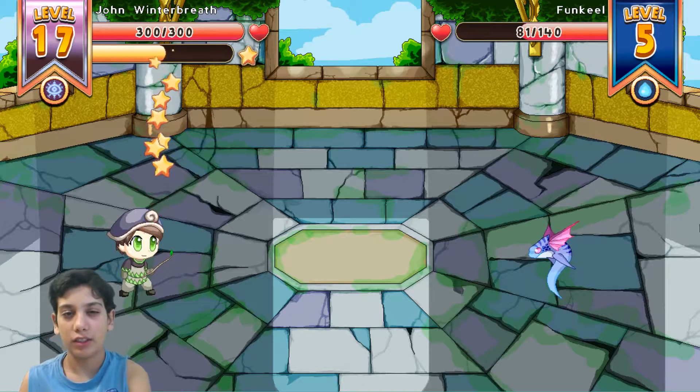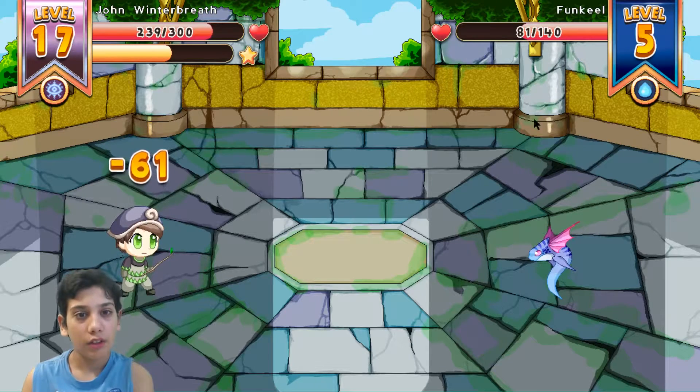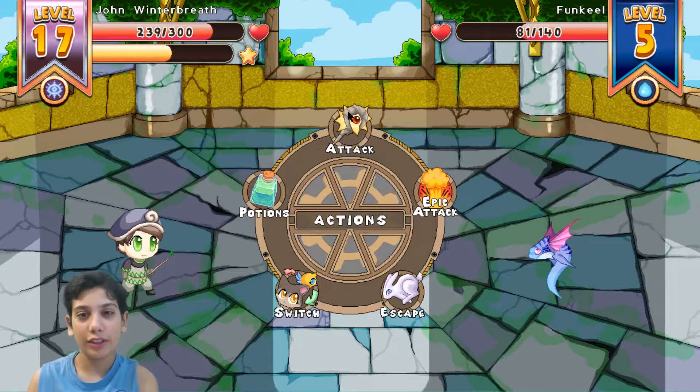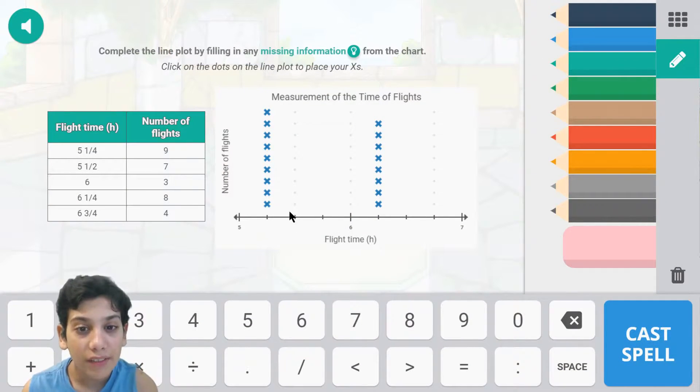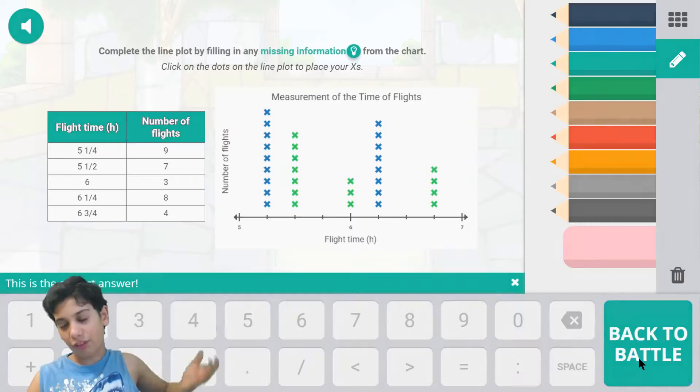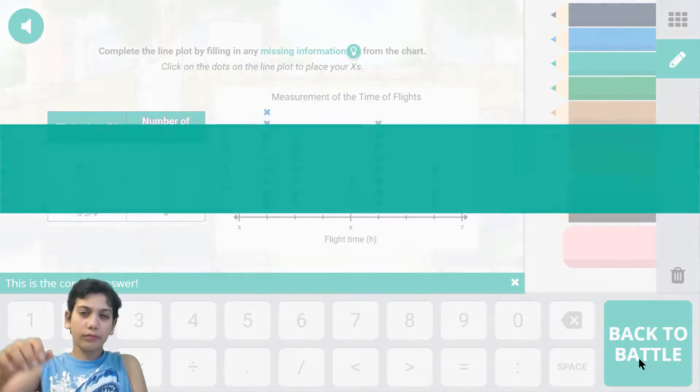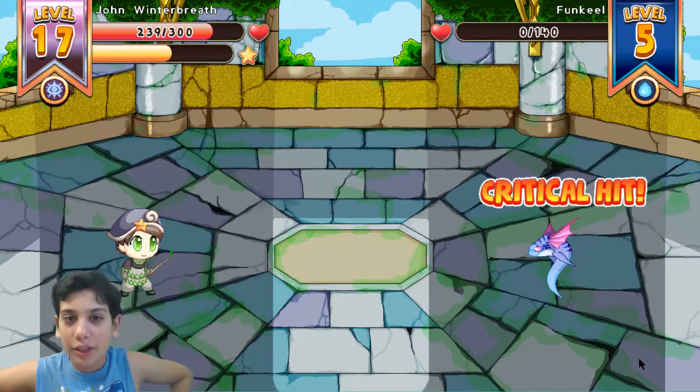59 damage, now that is not as much as I expected. 61 damage, okay who just turned our tables around? I'm supposed to be the one doing more damage. Five and one half is at seven ticks so seven's right there, then six is at three ticks so three is right there, then six and three fourths is at four ticks so that's right there. And viola correct! Oh yeah 97 damage, haha, now I'm the one doing more damage.